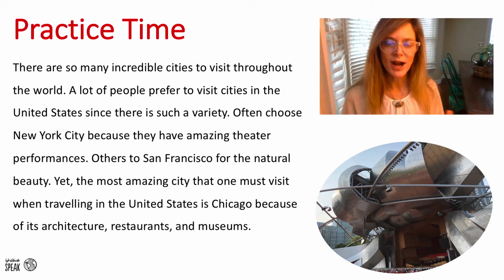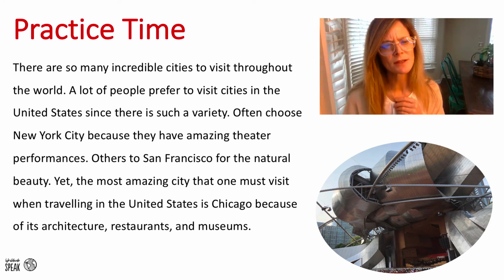Like I told you, I'd like to start with the last sentence. And let's take a look and make sure there's a subject and a verb. So the last sentence is, "Yet the most amazing city that one must visit when traveling in the United States is Chicago because of its architecture, restaurants, and museums."